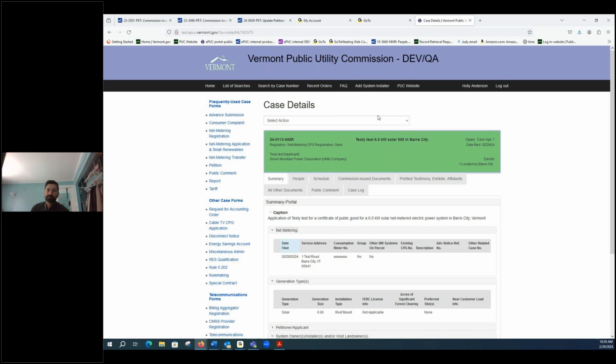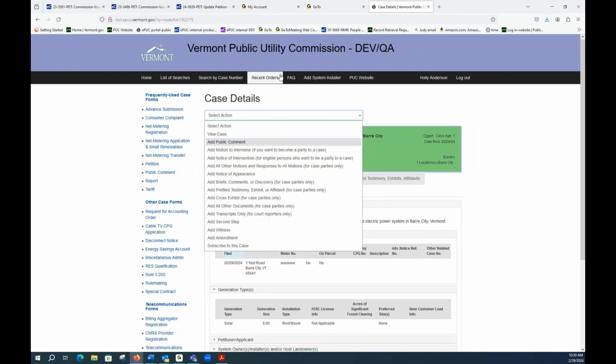All right. So you would go into the actual case because it's still pending, and that's where you would upload using the choices to upload. As Jake had mentioned, you can print out the registration form that is in the case here, or you can find it.